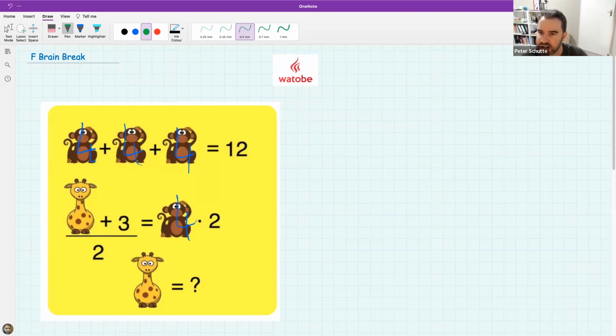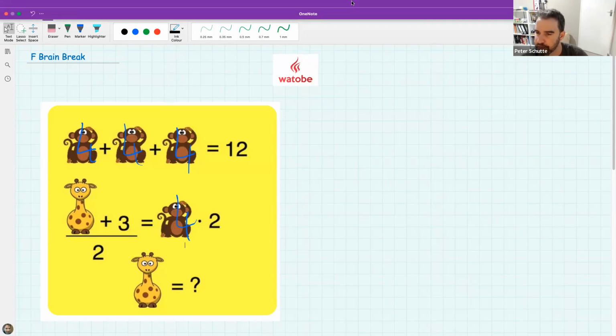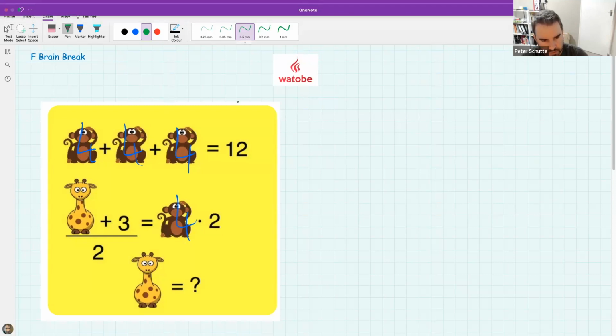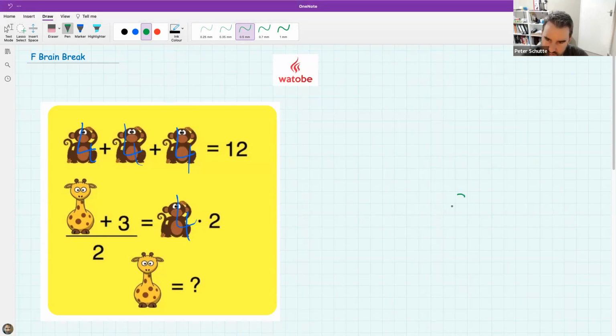Maseko, Temi has something there. I want to see if a few more people can confirm. So I'm guessing that this side is 8. So a giraffe plus 3 divided by 2. So I'm thinking we're going to pull an algebra trick and we're going to move this 2 to the other side. And then I've got a giraffe plus 3, because if you times both sides by 2, we can get rid of that 2.